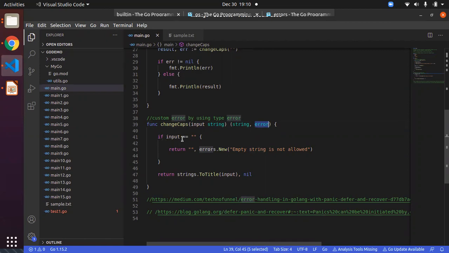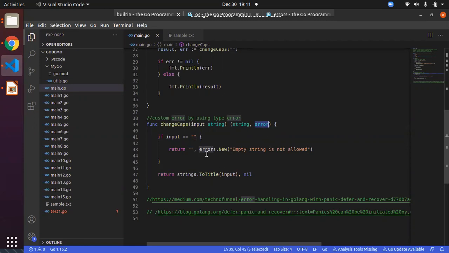Now you can see, since it's a typed language, you will be having only the string values. So the only invalid string value for our case is the empty string. Whenever you get the empty string, you return the empty string as it is, because we need the returned value to match the return type as well. So we are returning the empty string, and after that we are going to return some value inside the error type.